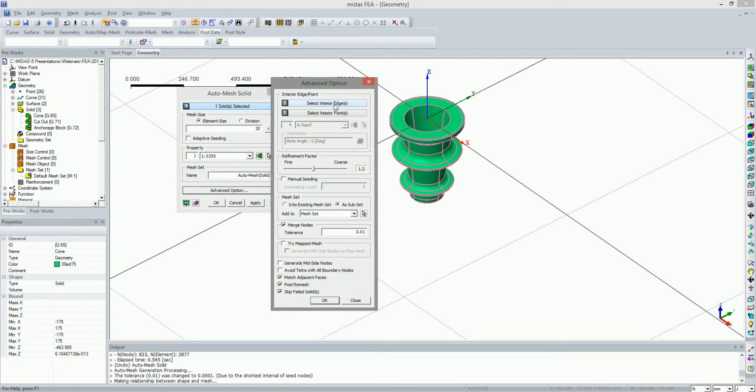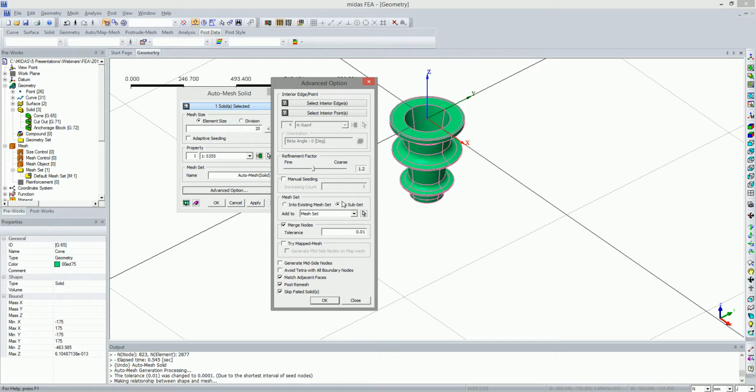So for example, if we have an edge and we want to mesh to that edge, or we have inner points or edges within the solid, we can select them and choose the meshing for them and what properties will be used.